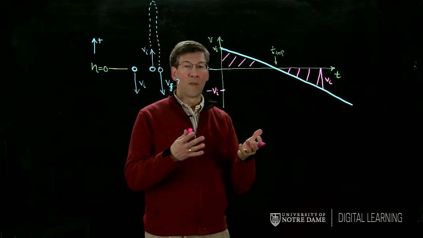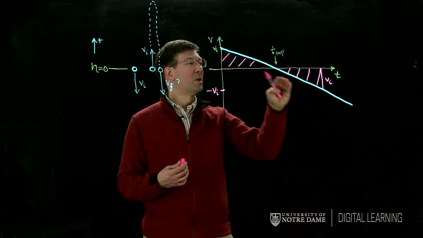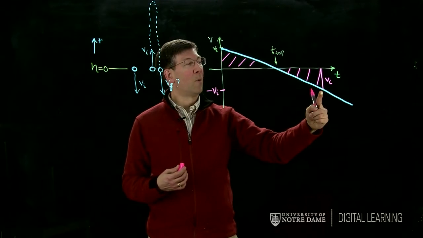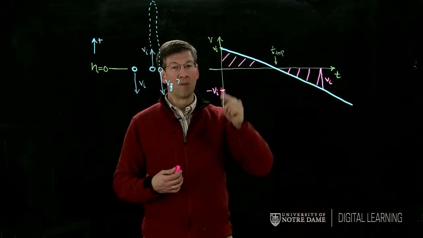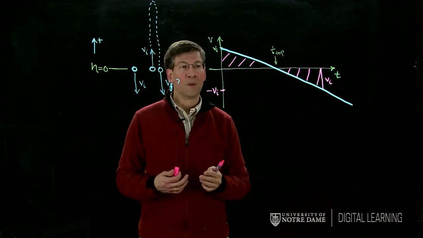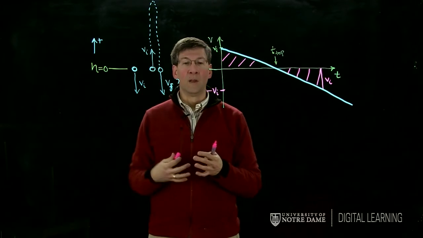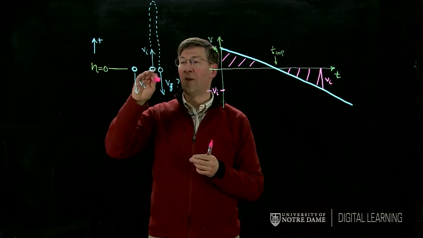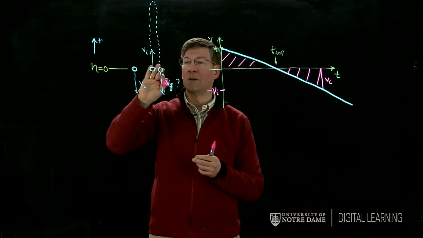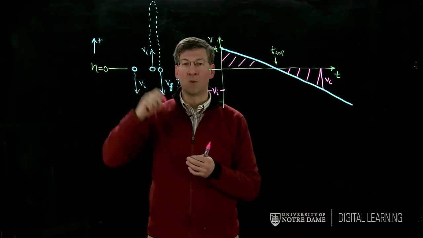So by looking at the velocity versus time graph, that tells us that I must reach a point down here where, when I get back to the cliff, my final velocity is the negative of the initial velocity that I started at. So that's a final way of looking at this motion and using all the tools that we've developed for kinematics to prove that if I throw the ball up and it comes back down again to the same place, it will have the same speed, but the negative velocity, since it will have changed direction.